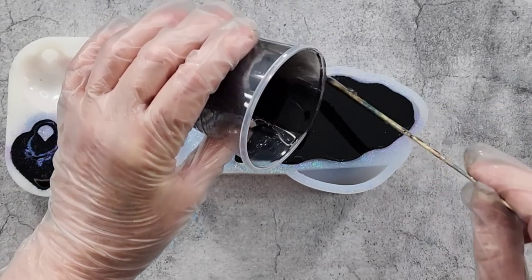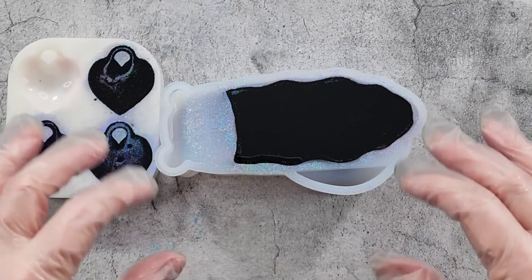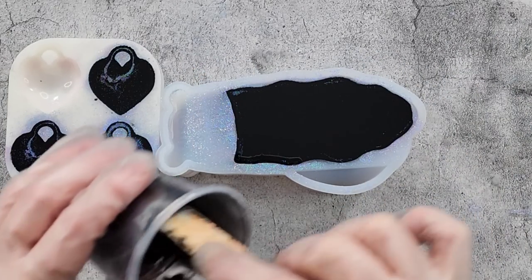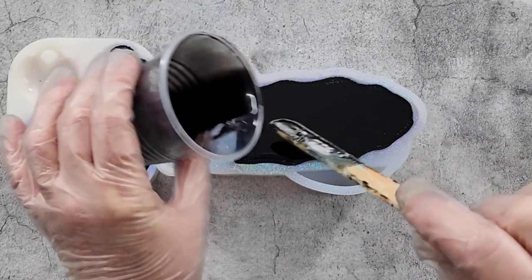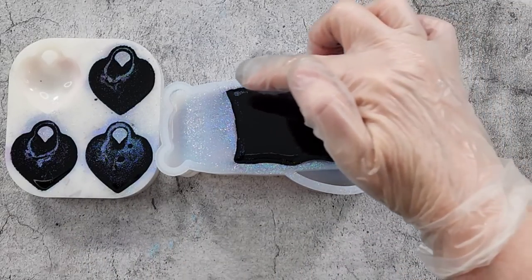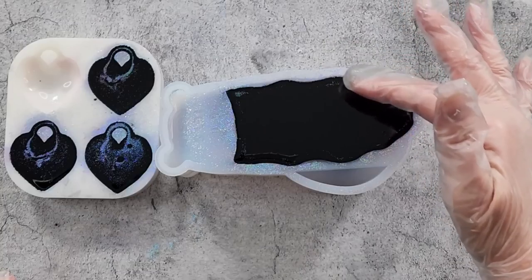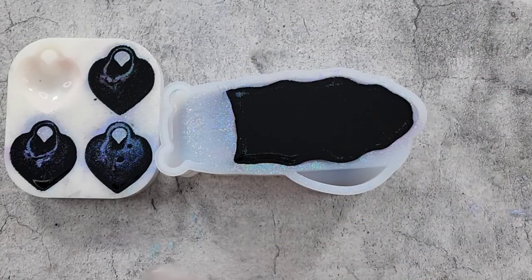I just want it to be doming a little bit, because when the resin sets up or cures, it shrinks away from the sides and you end up with that sort of a little lip on the outside. So try and get as much in as I can, and when the lights are shining on it, I look for a line of light across the back. I know it sounds a bit odd, but when I see that line of light shining along the back, I know that it's domed, and then I know to leave it.